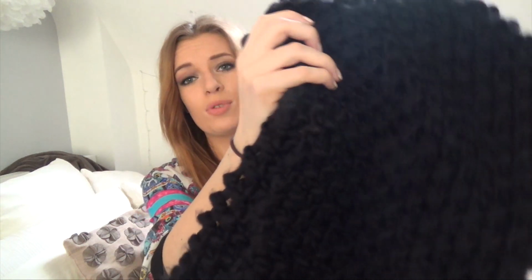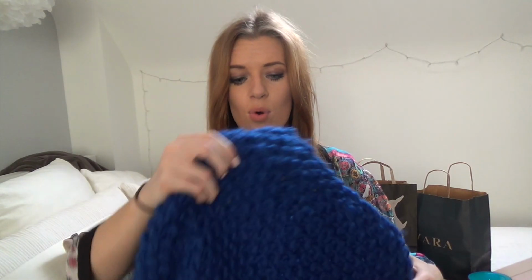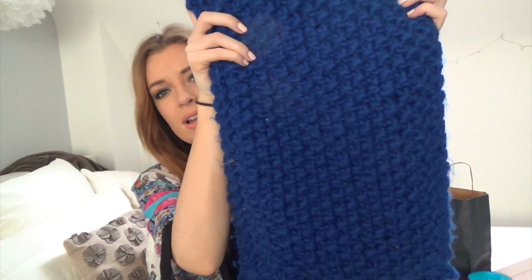So I'm just going to quickly show you guys some other things I got from Primark. These two scarves I'm just going to show you because they're the only scarves that I've bought recently. This one is just a black snood. I'm sure a lot of you guys will have seen this if you've been into Primark. They have quite a few colours I think, and they were selling them off, so I thought for next winter I'll have a black one. I also bought the same one the other day in this cobalt colour. This one was actually on sale for £1 instead of £8. But I just thought it'd be nice to add a pop of colour to an outfit because in winter I know it's hard to have a pop of colour.